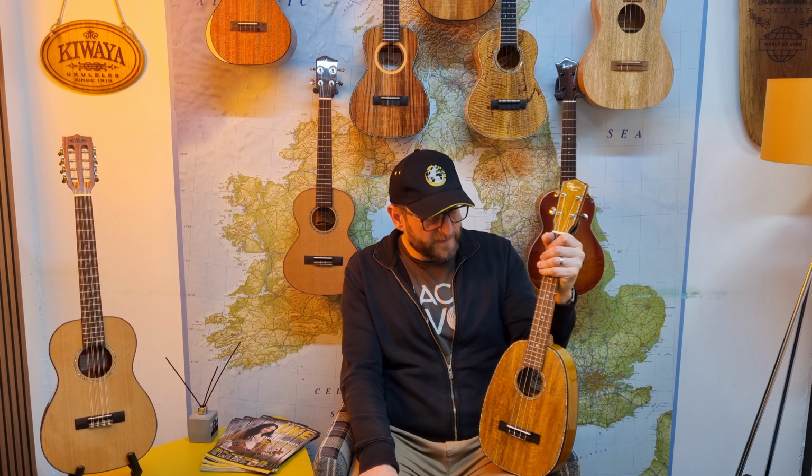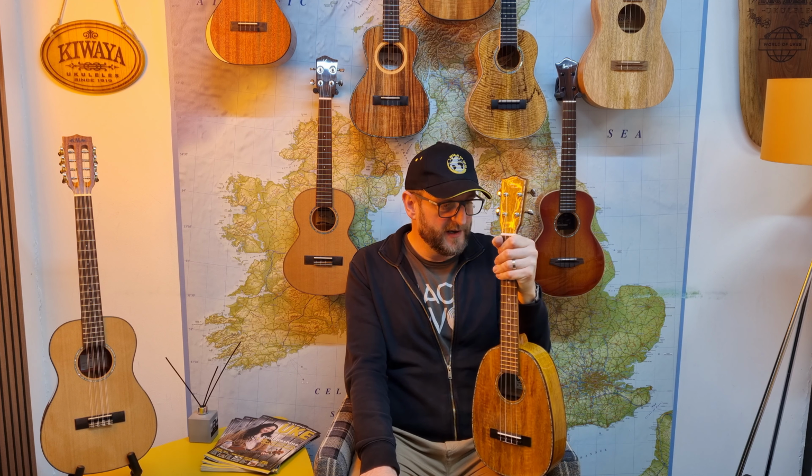When I've been getting these instruments ready, I put the strings on a good few days ago, and every time I've passed, I've tuned them up again just to get them settled in. Otherwise I'd just be sat here tuning constantly.